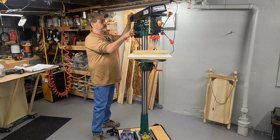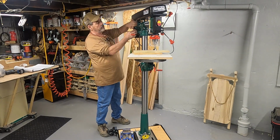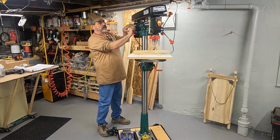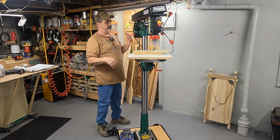And then of course there's two knobs. There's one here, one on the other side, and you loosen them up and pull back on this a little bit, and then tighten those knobs back up, and that pulls the belt up on the top, so it'll tighten it if the belt's too loose.